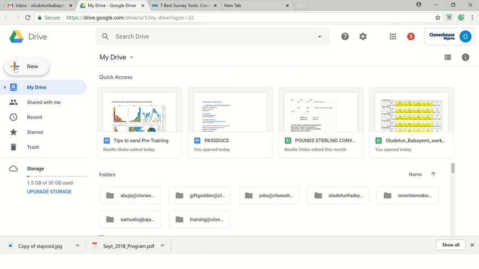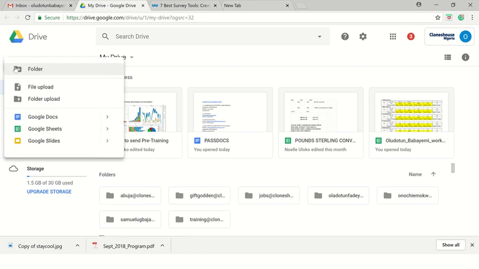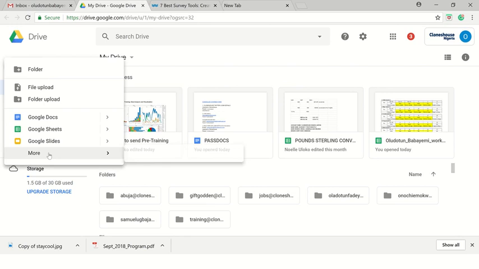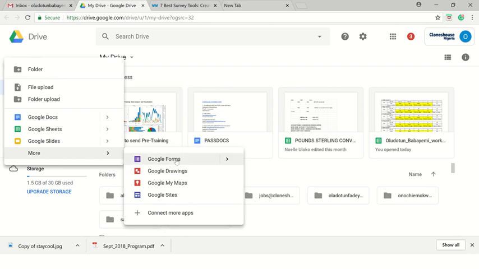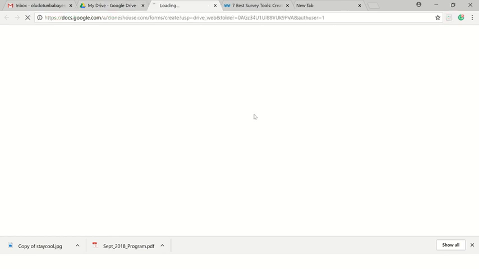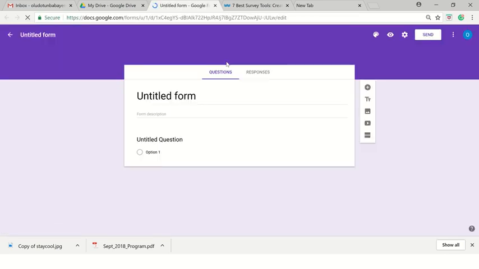I click on New and More, then you get Forms. So all you need to do is click on the blank form. You can work from a template as well, but we're most particular about the blank form.